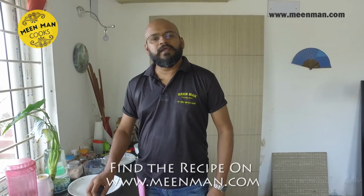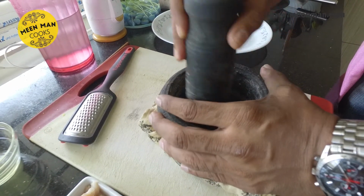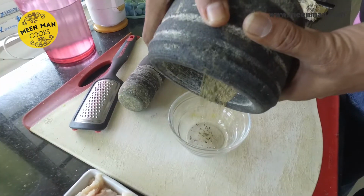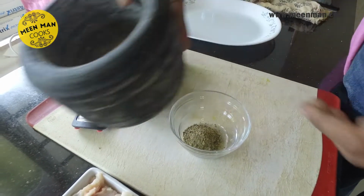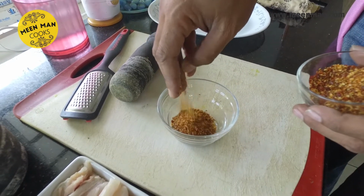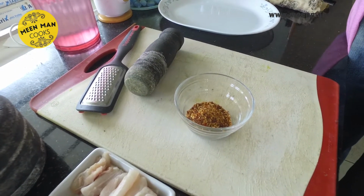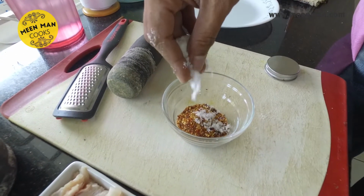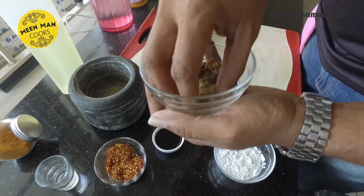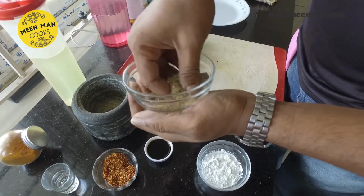So first let's make a Meen spice powder, which is basically got peppercorns and chili flakes, right? We'll do that. Ground to a coarse powder. And then take a large pinch of chili flakes. Add that. Take another large pinch of salt and then add it to the mixture and mix it really well. Make sure it's all well blended. It's a nice beautiful coarse powder.